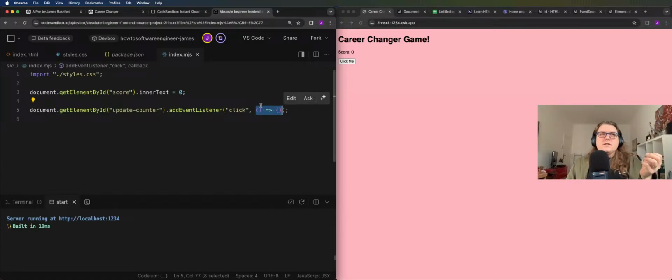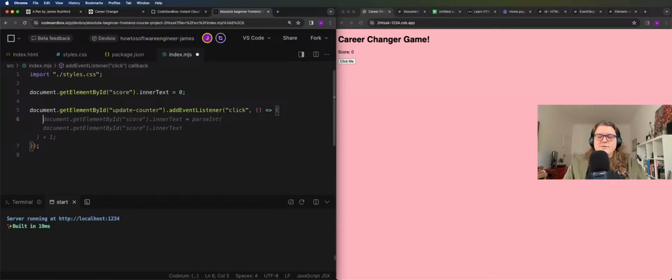This is a function. So this empty parentheses is for parameters. So something can be added to this, but it doesn't need to be. And the space in these curly brackets, that's the code that we're going to edit. You can see that this is very good. This is exactly what we want to do, right? So what it's doing is document.